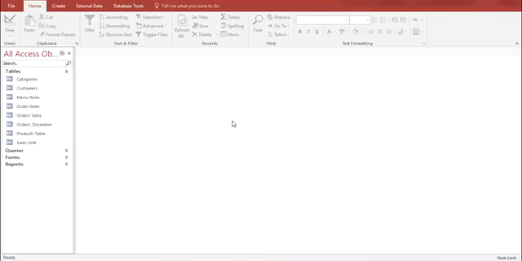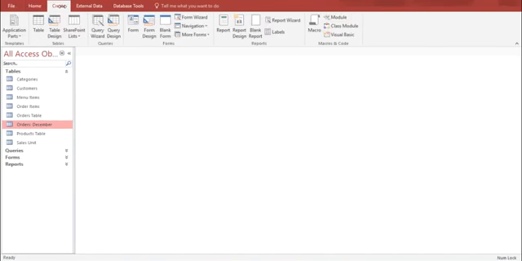In order to create a form, I'll be needing a certain table ready with me. As you can see on the extreme left side of my menu, I have this navigation pane in which I have different tables. I can select any random table and create a form for the same. This time let's select this orders December table. I'll select the table, no need to open it. I will simply move to the create tab, and under the forms group I will select form.